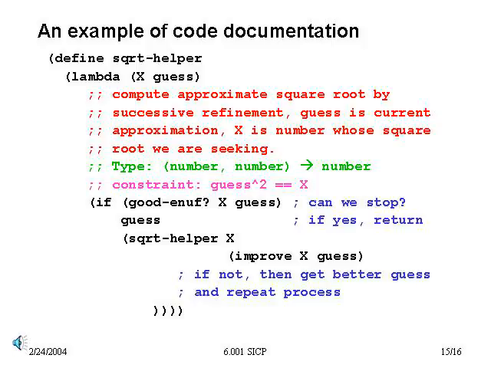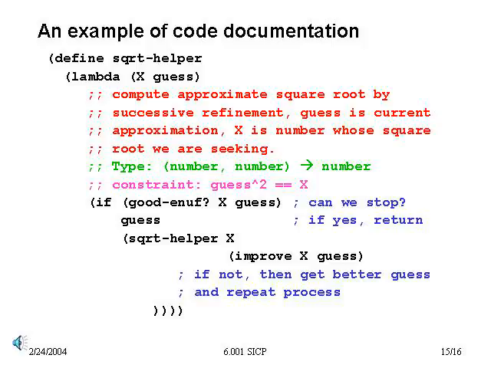And fourth, describe the expected state of the computation and the goal of each stage in the process. For example, here we indicate what good enough should do, namely test if our approximation is sufficiently accurate. Then we indicate that if this is the case, we can stop and what value to return to satisfy the contract of the entire procedure. And we indicate how to continue the process, though we could probably say a bit more about what improve should do.